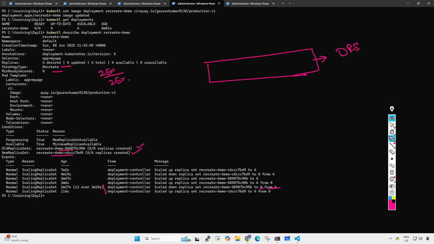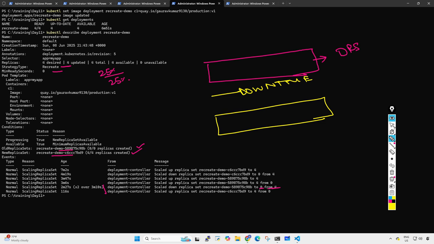In this replica set, I would say we had 4 pods. Okay, so the first thing they have done is scale down the replica set recreate-demo to 0 from 4, which means they have deleted this pod, this pod, this pod, and the last pod. Okay, then there is a kind of downtime.